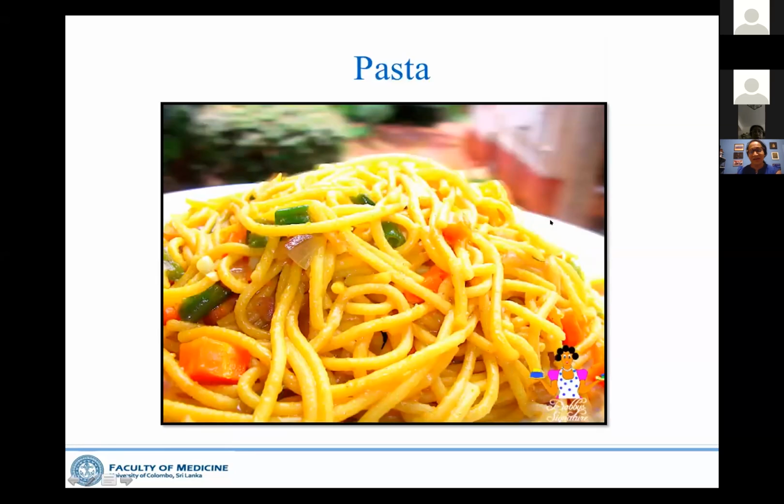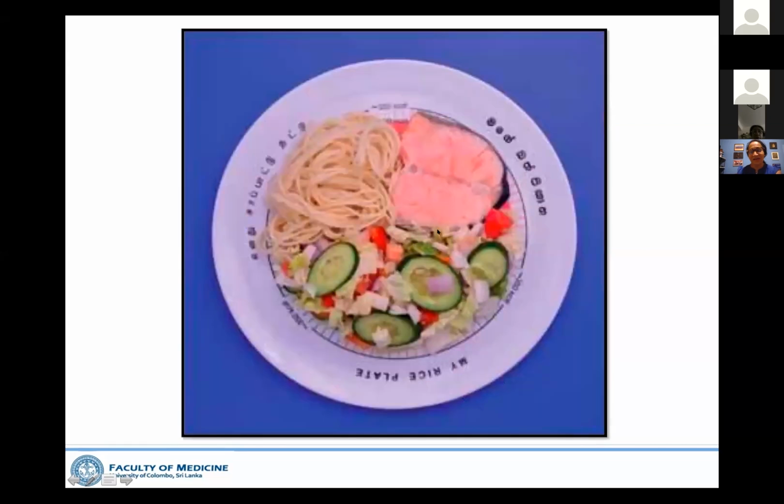Even though it's called a rice plate, we can use it for pasta also. Now in this country, we eat pasta with cream or oil or something. But this is the way. Half of their plate should be salad, a quarter should be salmon or other protein, and a quarter should be only starch. And they also can start from the salad end and finish it, and they can mix and eat it. So this goes well with pasta, because the people who are eating pasta in these Eastern Mediterranean countries are having these salads or pink salmon along with that. So it's not a very odd meal, because you can't have mallung here.